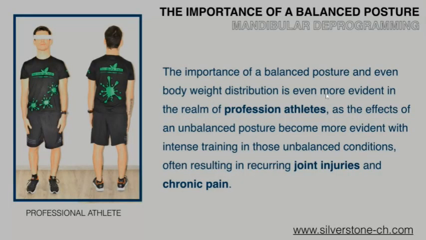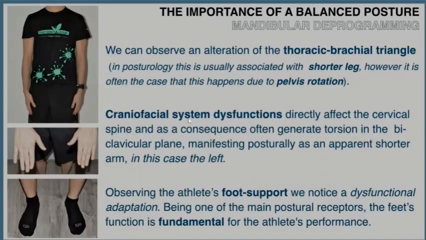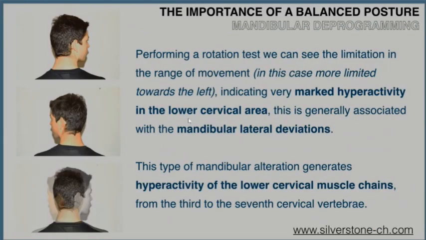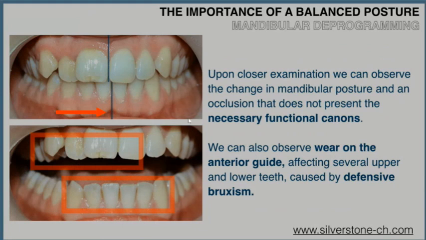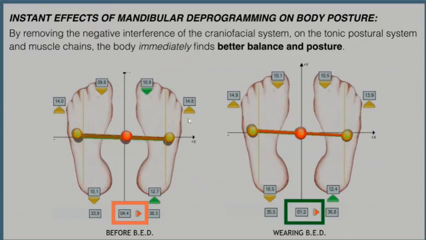It is an important device in sport, because sportspeople have problems in the mouth, and they don't know that performance decreases if the craniofacial system is disturbed. This is research I did many years ago with sportspeople. One of the research problems in the body: problems in the mouth. You see in him also the dysfunction, the teeth, lateral deviation, problem in the mouth. With deprogramming, we create a good situation in the body, measure it, and the performance increases.